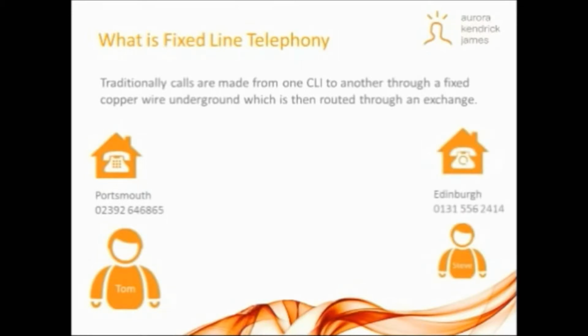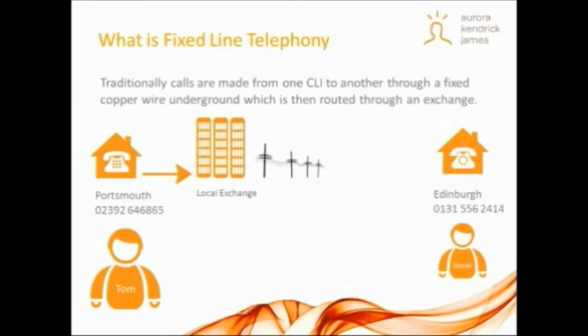So we'll have a look at Tom, who's a sales director that works from home, but his office is based in Edinburgh. What happens when he needs to contact his head office? Obviously, he's going to pick up the phone and dial the number. The call will go to his local exchange in Portsmouth. By looking at the number that Tom dialed, they will understand that the call needs to go over to Edinburgh. So it will go out onto the local network. It will make its way to the local exchange in Edinburgh. And from the local exchange, the call will be transferred to the head office.